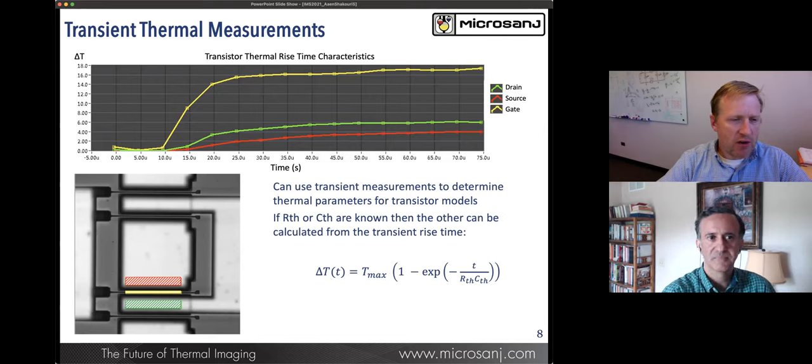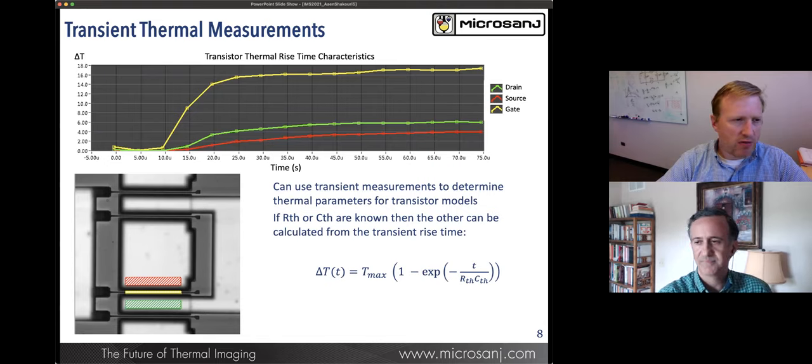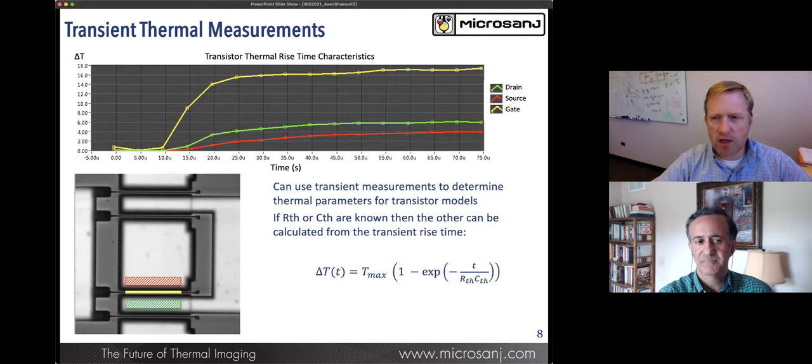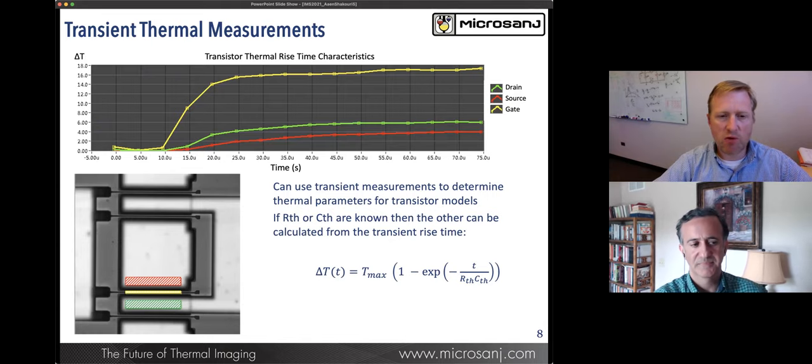At the top of the screen here, you'll see how the temperature rises differently depending where you are on the device. You'll see very different delta T's, whether you're on the gate, the drain, or the source of the transistor. From the delta T change and the time, we can pick out the thermal time constants. What we're starting to see now is there's differences depending where you are on the chip. As you start to develop a full electrothermal model for the entire transistor, these are things you might want to take into account for an overall distributed thermal model.